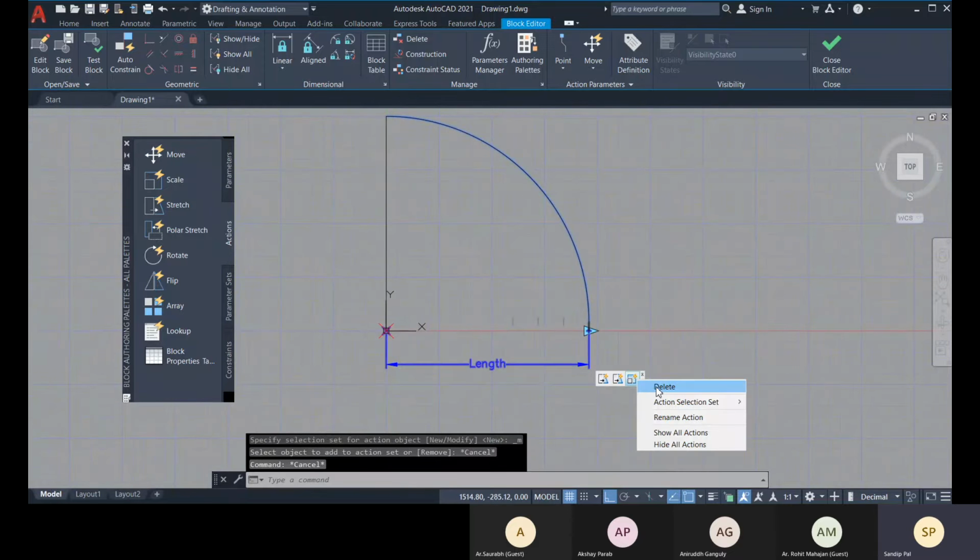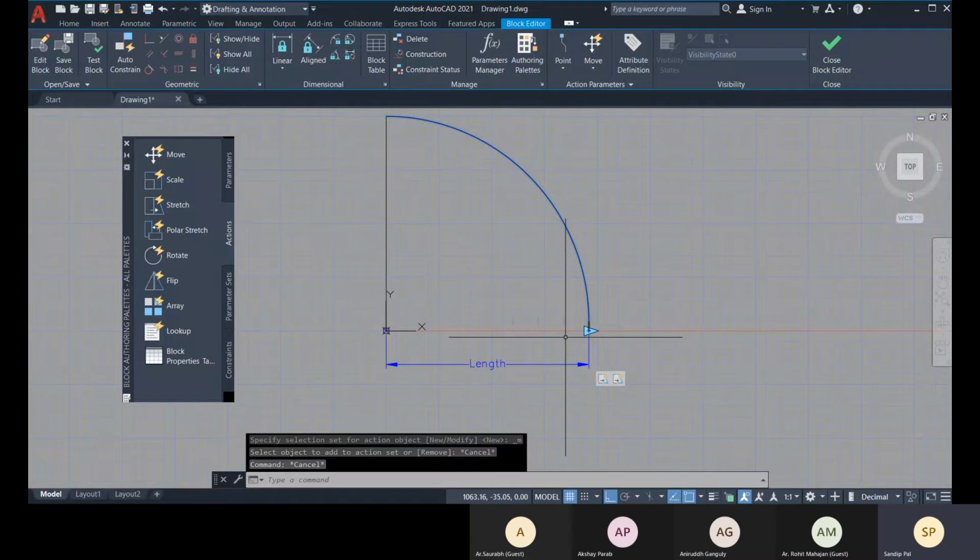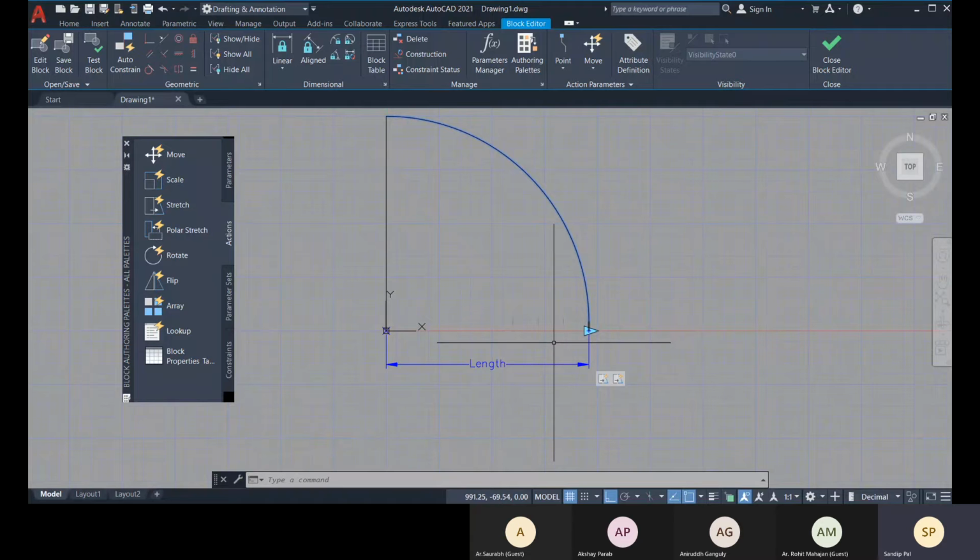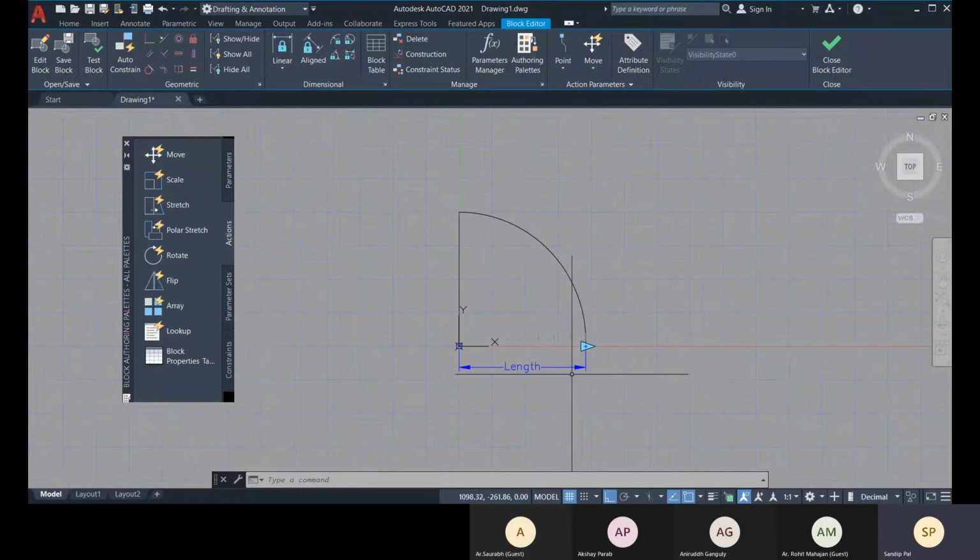Or else what we can do is, okay, so let's assign those.